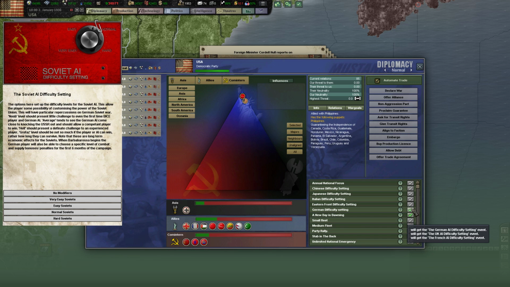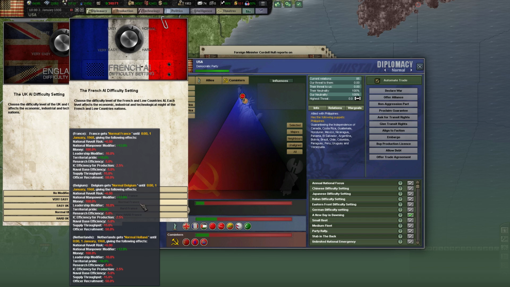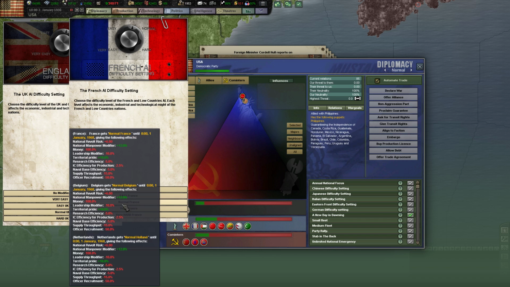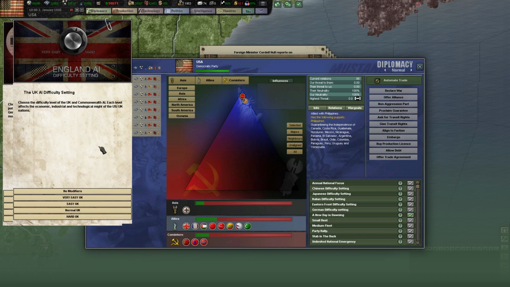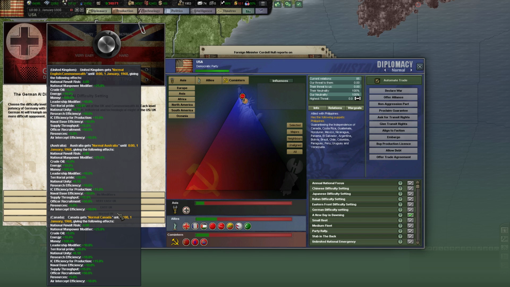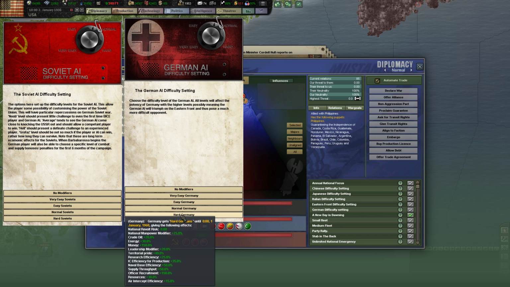These are all the difficulties for the AI. So basically it's the reverse of what it was for me. So while easy modifier for me gave me positive modifiers, easy France gives them negative ones. It means that they're easier to fight. So we're going to go normal for France. And you notice they have cool little flags, like a little radio, so you're adjusting the dial. We'll go normal UK. We will go hard Germany.